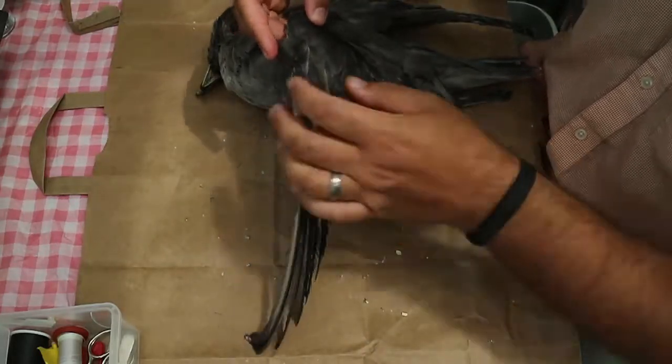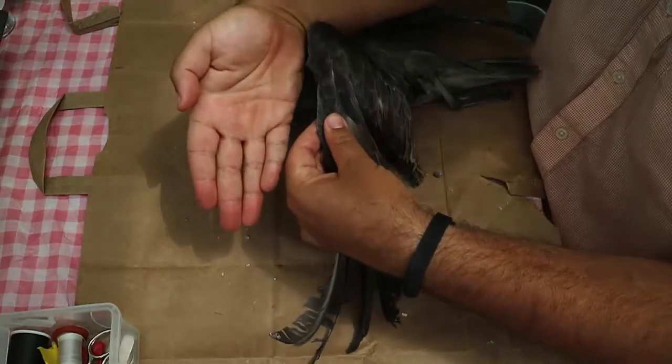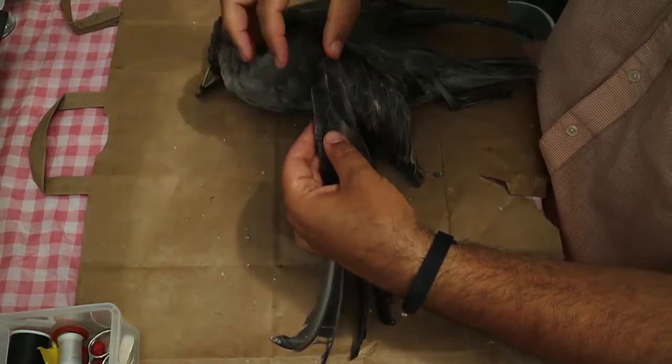So from here to here, this is basically akin to the hand, right? So their hand is here, all the bones are fused.